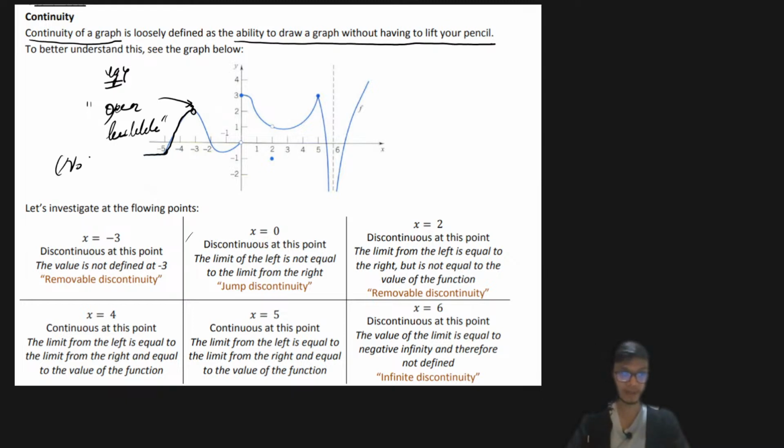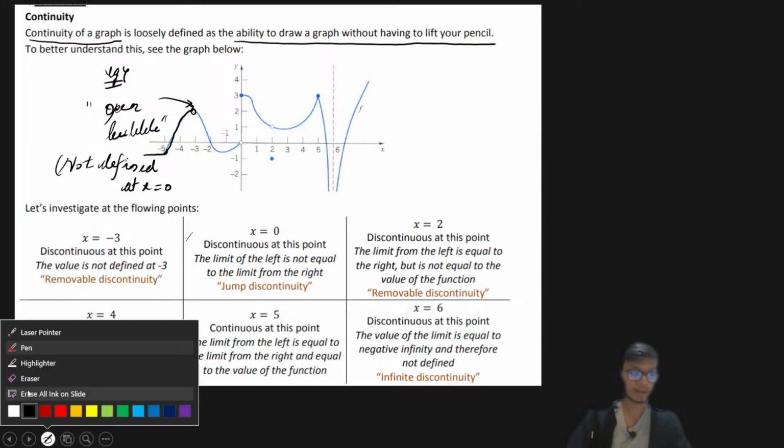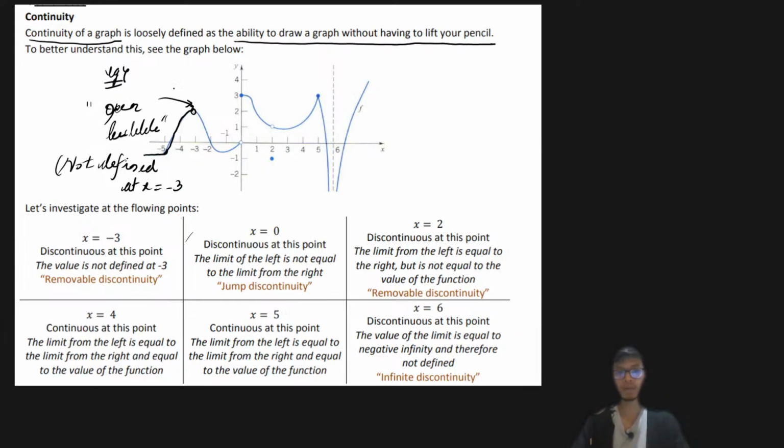So I would say this particular function is not defined at x equals -3. Just let me erase it. You can see that the value of the function at x equals -3 is not defined on this graph, so I cannot say that void is the value. This is a discontinuity, because we have to have a break in drawing the graph of the function. So at x equals -3, it is a discontinuous function and the value is not defined.